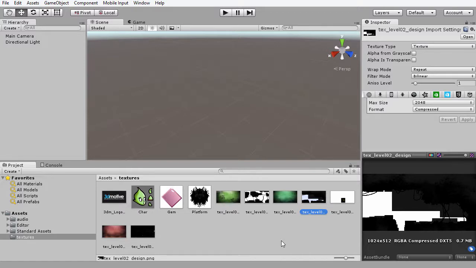And this is partly for two reasons. Because when we import a texture like this, Unity sets the texture type to a standard texture file. And if you have a look here at the dimensions of this texture, you can see that it's been imported at a size of 1024 by 512. Now I happen to know that these background images are full screen images, and our game runs at 1024 by 600 and not 1024 by 512.